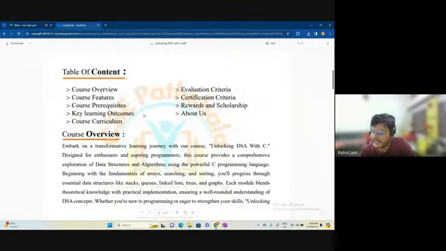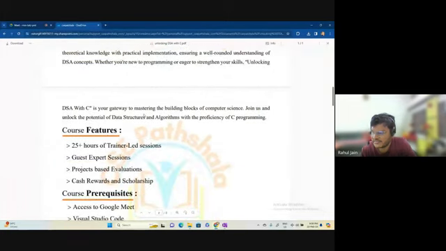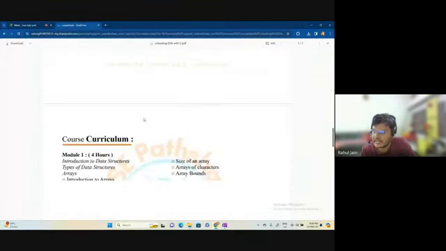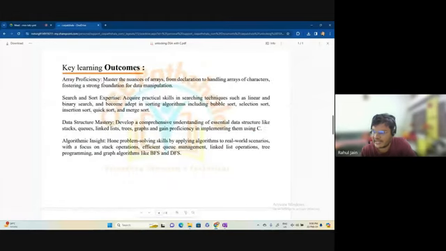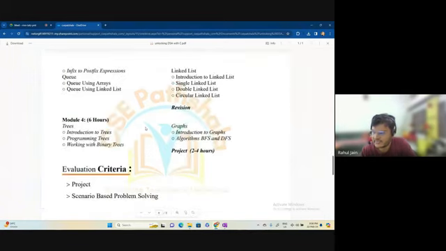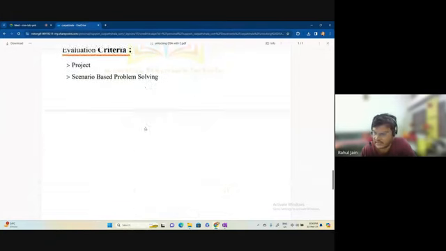And the table of contents is given. I hope everybody is well aware of this course because you have joined it, right? The key learning outcomes you are going to get after this are also mentioned here, right? The course curriculum is there: introduction to data structures, types of data structures, arrays, and module by module all the syllabus in the form of curriculum is given here, right?